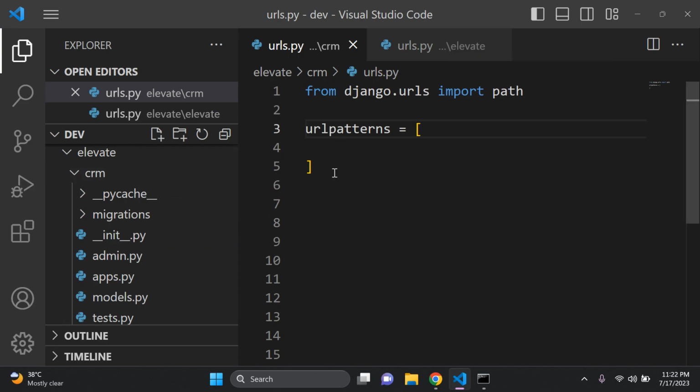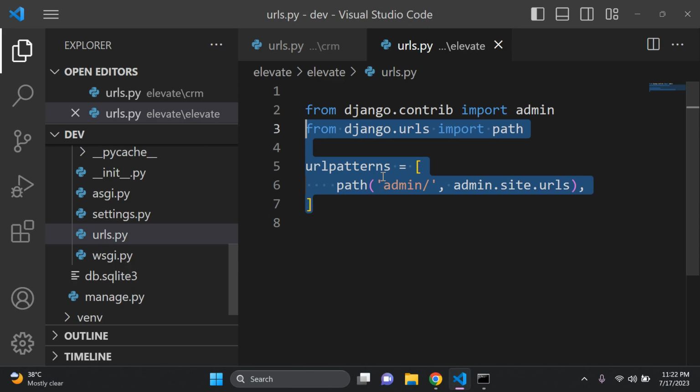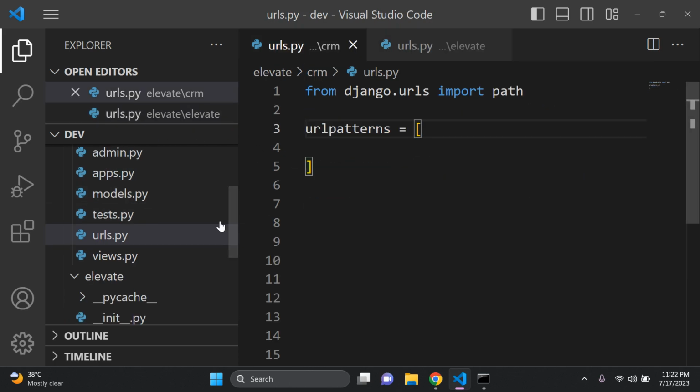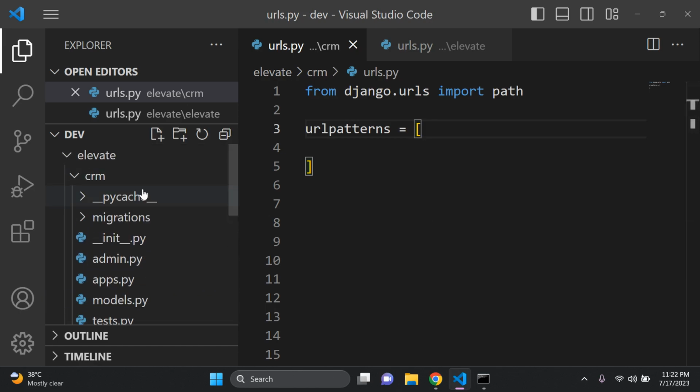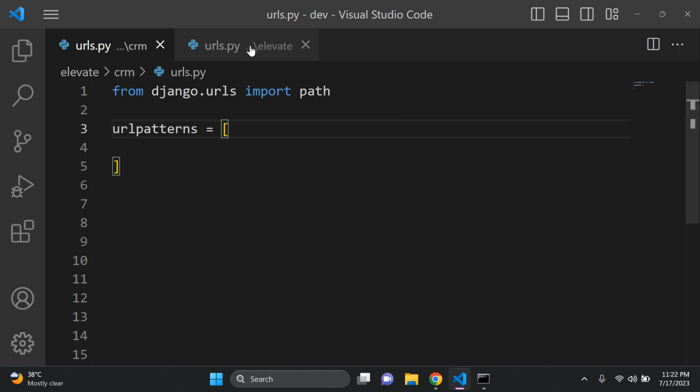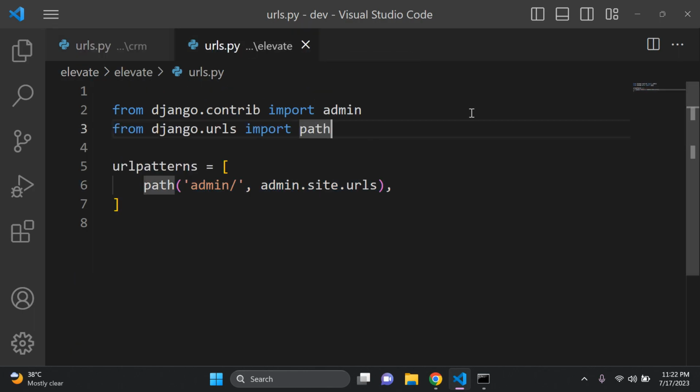Okay, so the next thing we need to do is we need to connect our urls.py file from CRM to our main Django project's urls.py file, the one where the admin is. So we just want to connect it because all the URLs we create will be in our app here, so in the app level itself. So to do that, all you need to do is go to Elevate, and here you want to say comma include. So we need to use the include function to do this, and here we can just say path, open the parentheses, and the route we're just going to leave on the default.